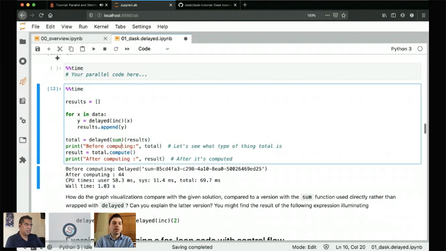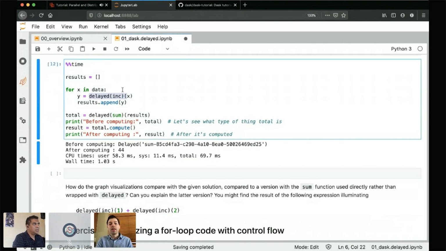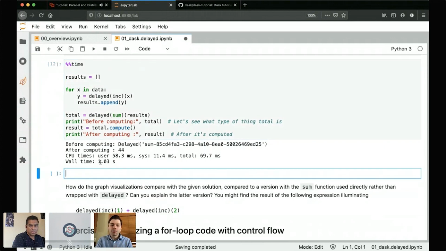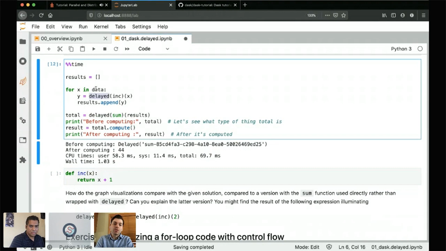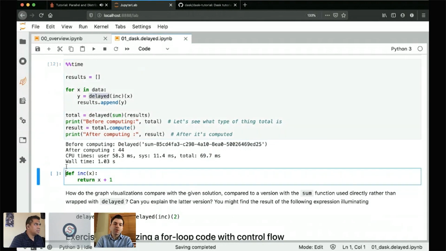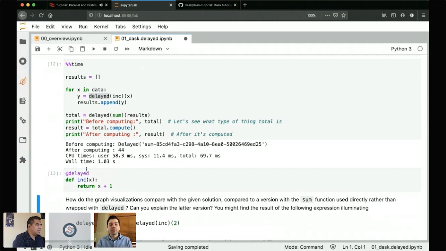I did see a question in the question section about using decorators. In this tutorial, we're delaying everything explicitly using this notation. We're replacing inc with delayed inc. This is nice in a tutorial setting because it's very explicit about what is being delayed where. Oftentimes you'll see people use the decorator syntax instead. So you'll have a function like this, increment x, return x plus 1. Instead of wrapping it in the delayed function where it's used, they'll use Python's decorator syntax this way. That's also totally fine. That's a very common pattern. I actually personally prefer this way. You're welcome to use whichever one you want.